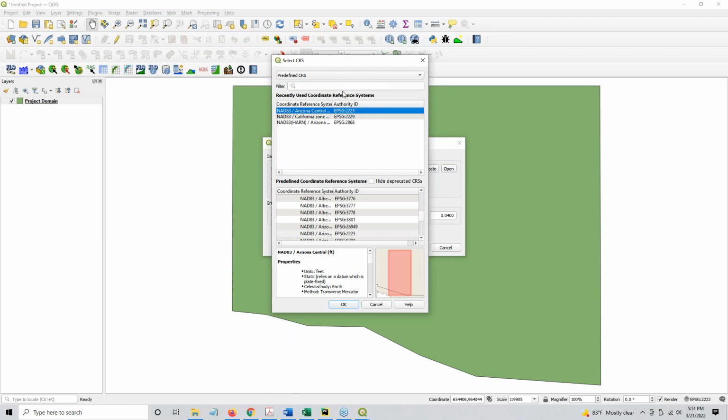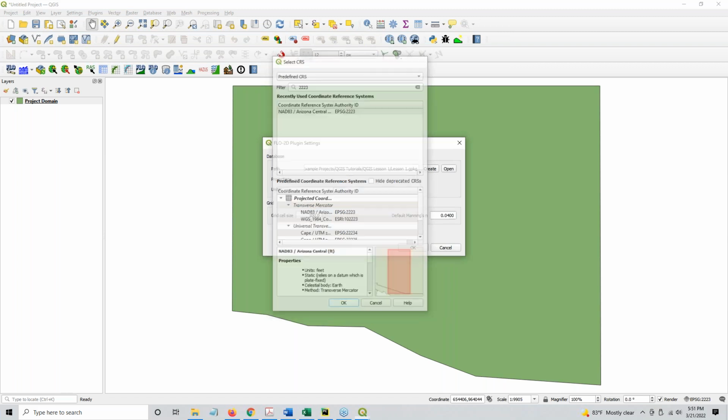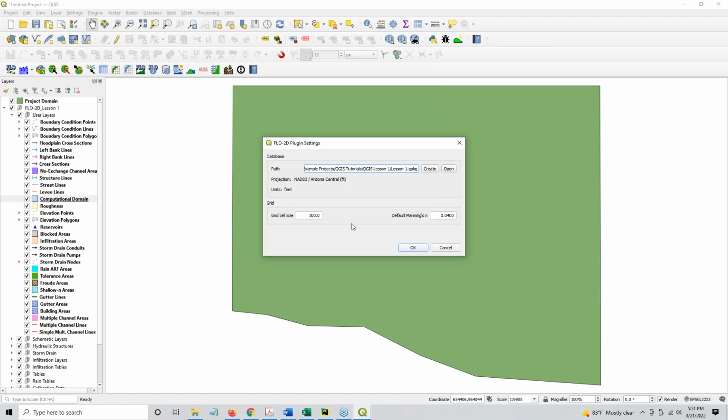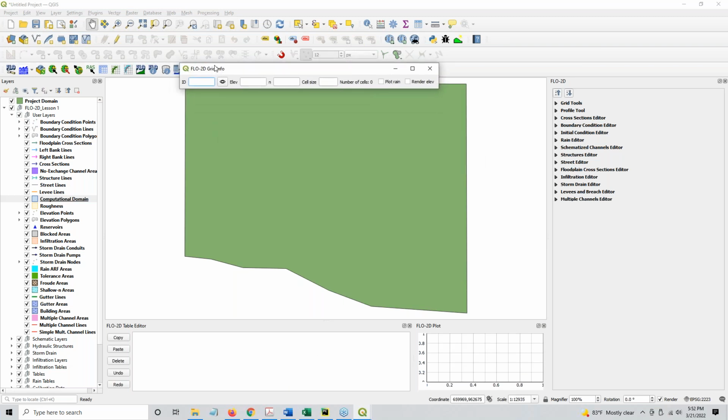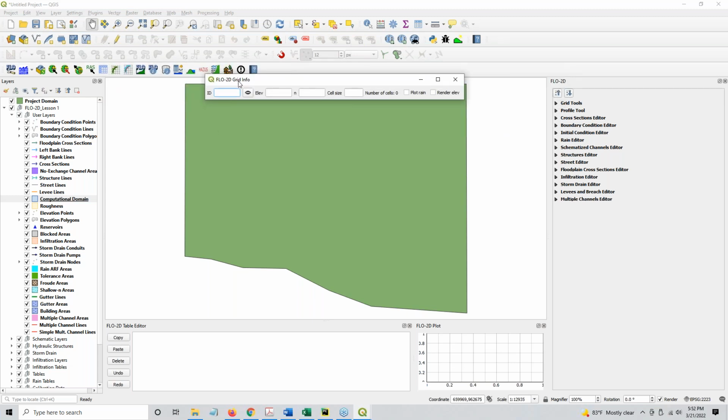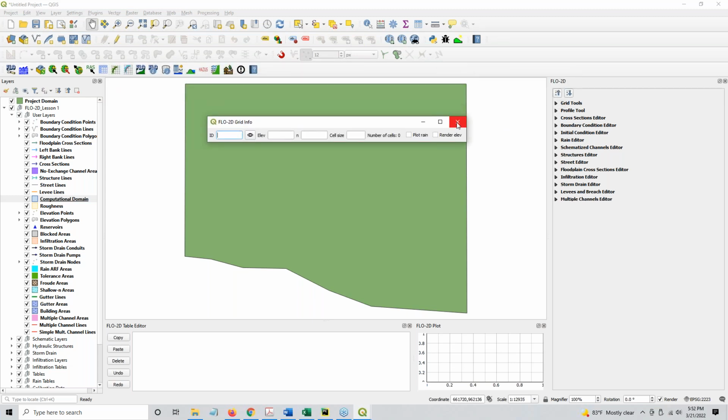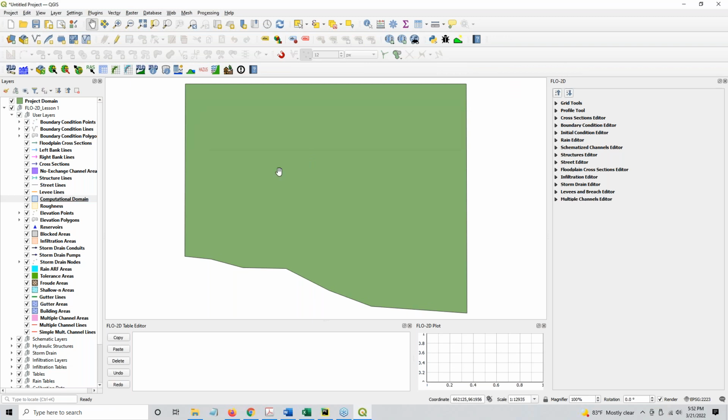So it'll either be here or you can put it in here, and then you'll be able to come down to this list and select it from here. Either way, it doesn't matter. Just select one or the other, as long as it's Arizona Central, and let that finish, and then click OK. And then the last thing that it does is it loads the widget into all of your QGIS panels. When you see this, yours are probably docked right here. My dock broke, so I'm just going to close mine and open it when I need it.